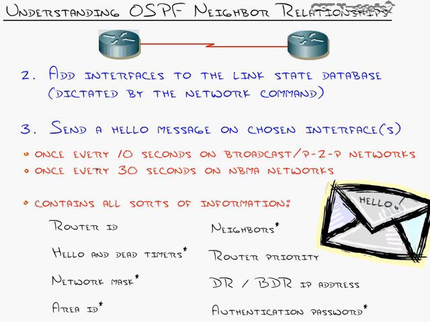That's pretty out there, meaning think about this. 4 times 30, that's 120. 120 seconds, 2 minutes before you would even realize that a neighbor is down. Keep that in mind because that should be a warning to you that a lot of the default timers of OSPF need to be tuned in order for it to be more efficient.